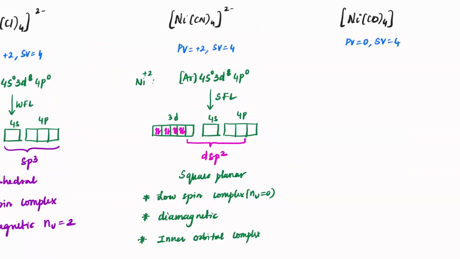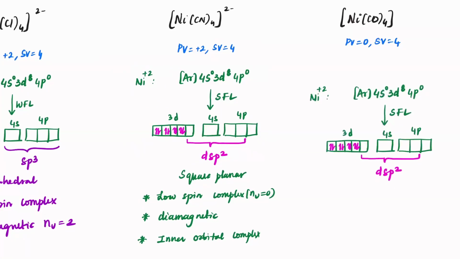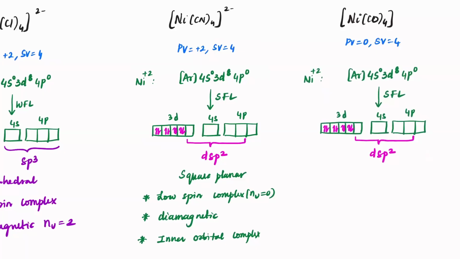Let's see this last case now. Again, let me copy this part. Check this out, something important here. Carbonyl is a very strong field ligand. Even though it is a very strong field ligand, the nickel's oxidation state is 0 here, which means we have electrons in 4s. So we have basically 4s2 and 3d8, and 4p is empty. There are electrons present in 4s and also in 3d. This is the original condition.